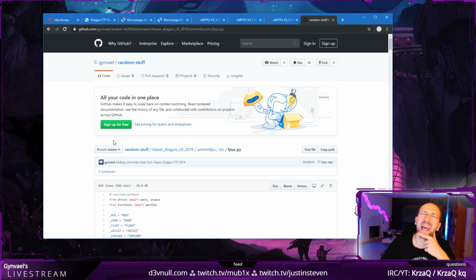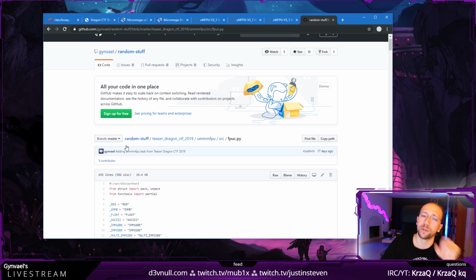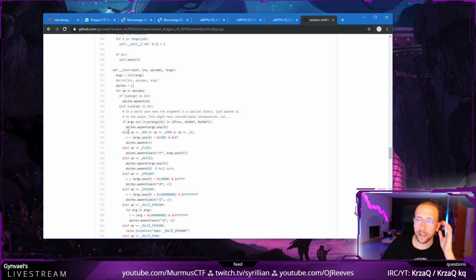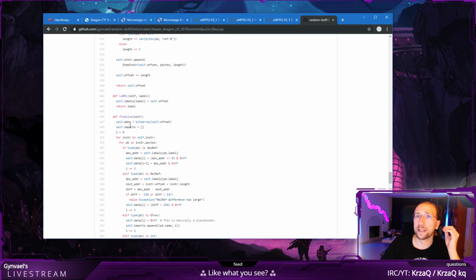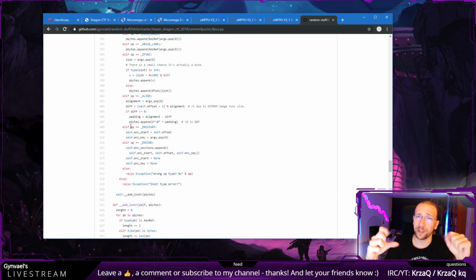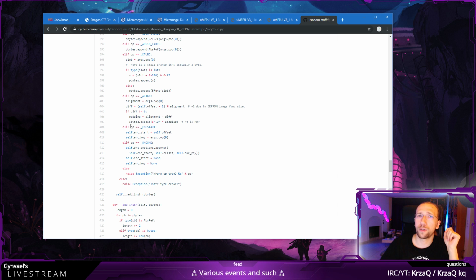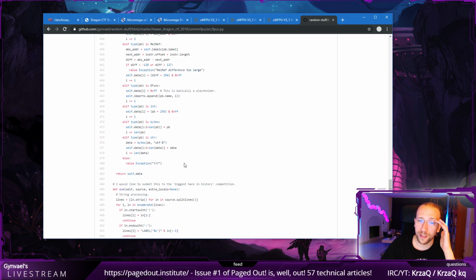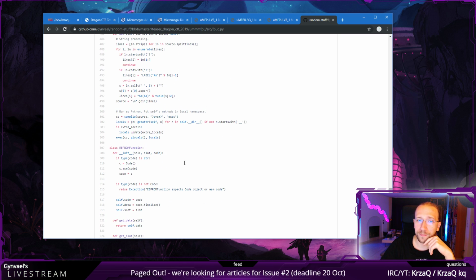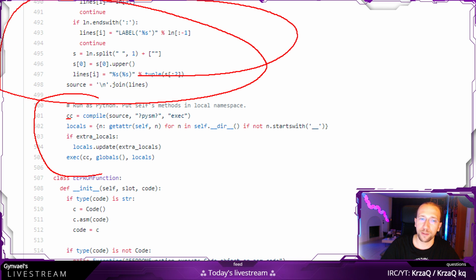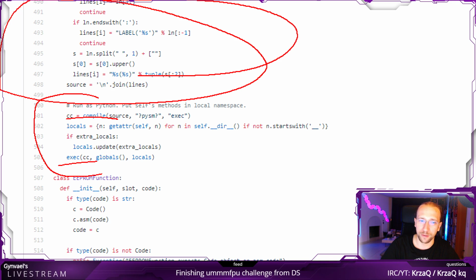I did have to write my own assembler for it, and the assembler is so hacky. What I wanted to do was take the assembly code and quickly, using simple string processing like regular expressions, change it into Python code. And that worked to an extent really well. As you can see, I do some string operations and then I compile it and execute it as Python code.